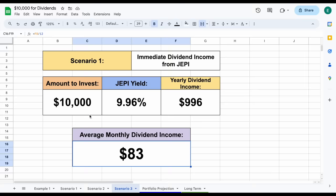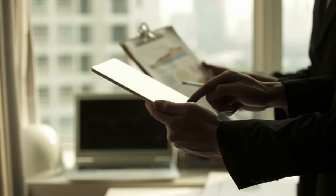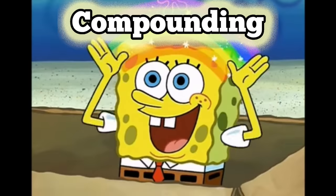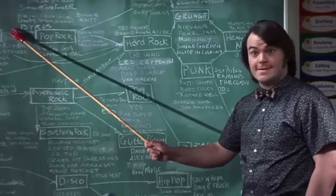Personally, I would like to find a way to make $10,000 produce even more in dividend income. Fortunately, $10,000 can produce quite a bit more than we saw in scenarios one, two, and three. While these scenarios give us an idea of how much dividend income they could produce in their first year, it doesn't take into account the most powerful force in the investing universe: compounding. Let's look at how much dividend income each of these scenarios could produce on a longer time horizon.